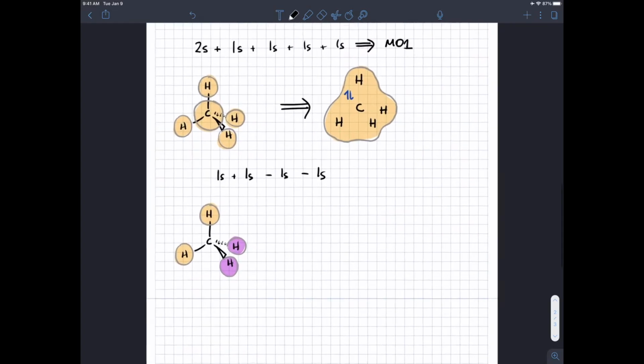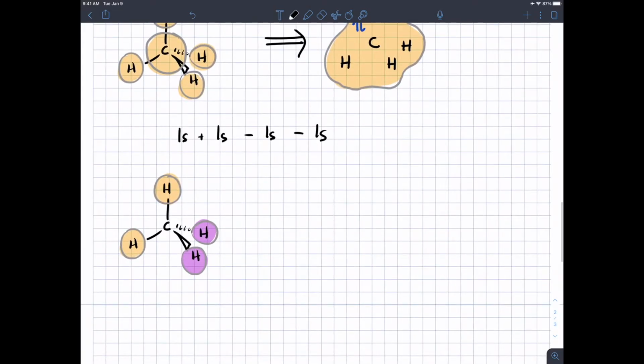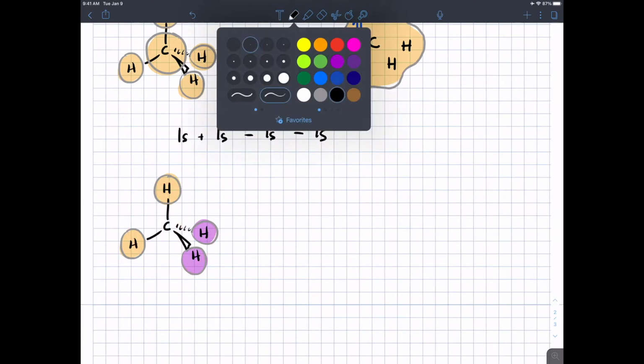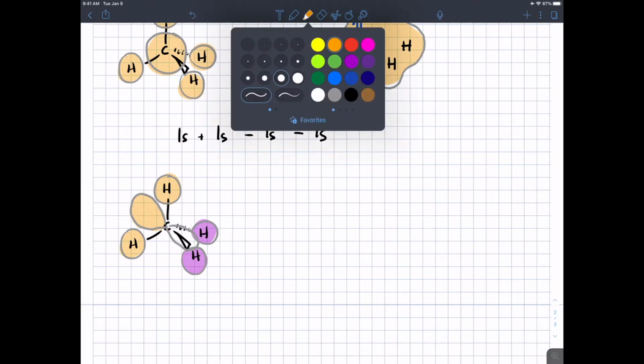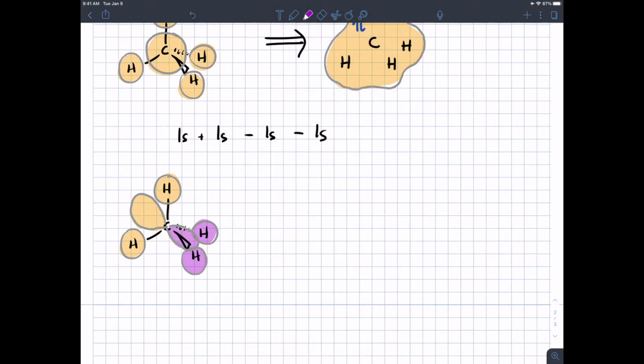I haven't done anything with the p orbitals yet, and it just so happens that the p orbitals are uniquely suited to be able to deal with this situation, because a p orbital can overlap with those 2 1s orbitals with the same wave function sign at the same time as it can point in the other direction and overlap with the other hydrogens with the other wave function sign.